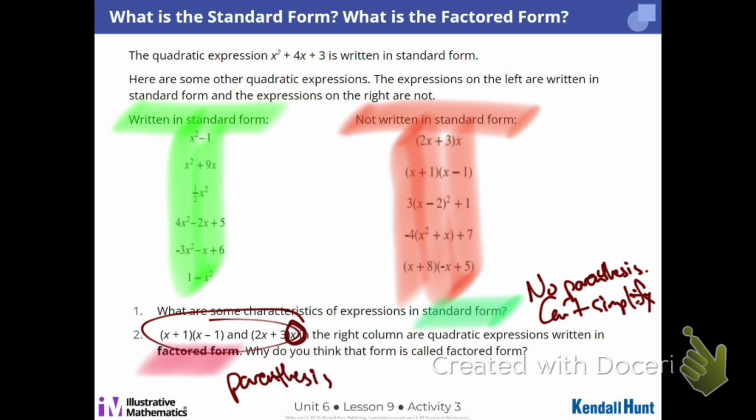And then what about this one? That one looks different, right? We have a binomial times a binomial, and we have a binomial times a monomial. Well, here's why. If you were to look at something like this, what do they have in common? What factor? What are they both being multiplied by? X, right? So I could factor out x and get an x plus 9. And we'll practice this later, right? Not today. But the factored form has the factor out of it. The standard form has the distribution happening. It's all in there, okay?